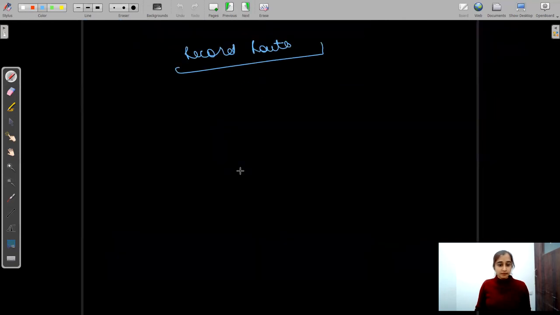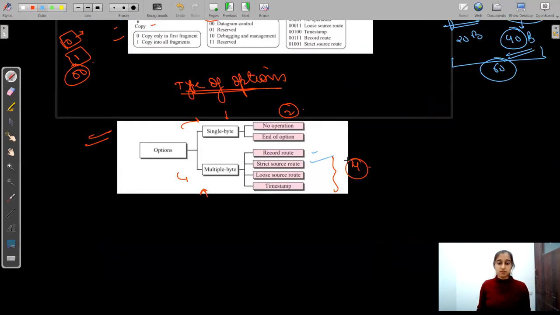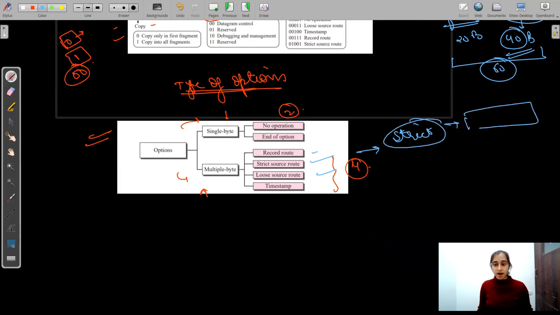Next come strict source and loose source. First, strict source. As the name suggests, it is strict, meaning the path has already been defined. Your source has already defined the route that your datagram has to follow. If the datagram does not follow the predefined routers, or takes some other route, it is discarded and an error message is sent.